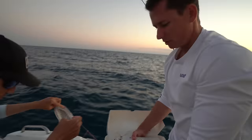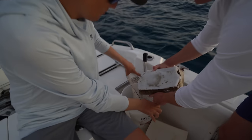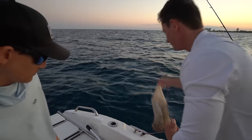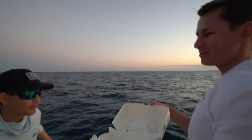We just moved, like Brooke told you, to a new spot, and we're gonna put in a new batch of chum because this one's running a little bit low. And just like that. I'm gonna toss it over the side. Hopefully the yellowtails show up for us. What do you think, Johnny? I think it smells fishy here, so that's usually a good sign, right? I think that's this right here, Johnny.